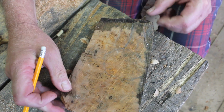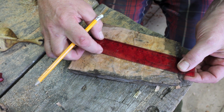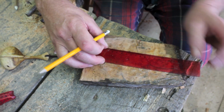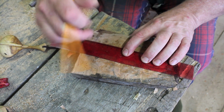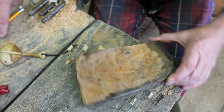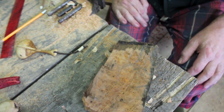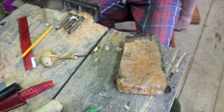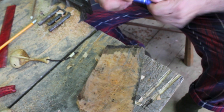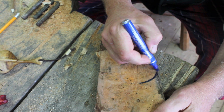The next thing I'm going to do on there is put a centre line on that I can orient out from and measure from. So that just gives you the correct symmetry, basically? Yeah, I mean, I'm not absolutely dead on symmetry. It hasn't got to be symmetrical, but if it's asymmetrical, I'd like to at least know about it. So I've put what I reckon is a centre line on there, and then I'm going to get a felt pen, and I'm going to just sort of really put in some marks that I can work to.